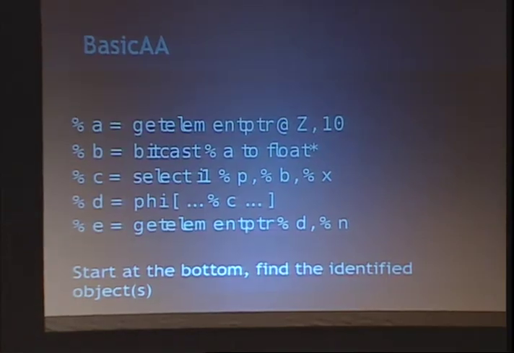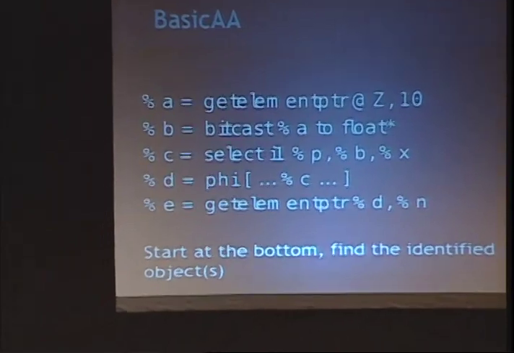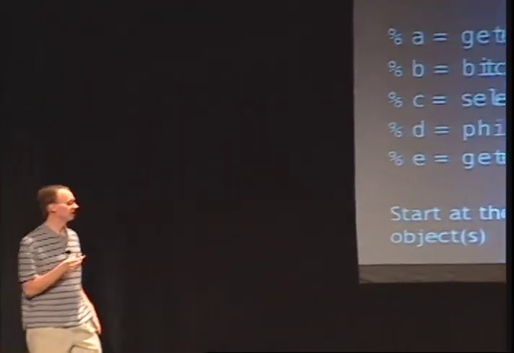global variable. It's the @ syntax we use in LLVM. This is the global variable. This essentially says you're done. If you reach this point, Z is one of the objects that E could be pointing to, one of the base underlying identified objects, we call it. We actually have to collect a set of objects because the phi and the select could cause it to be pointing at multiple objects.